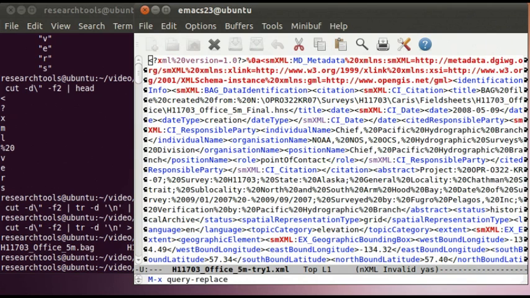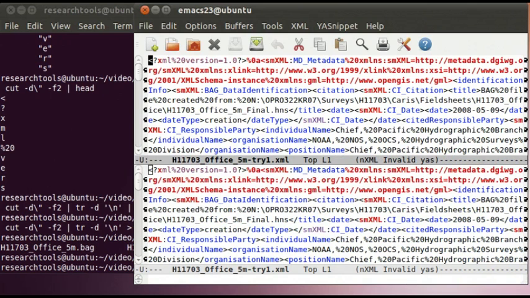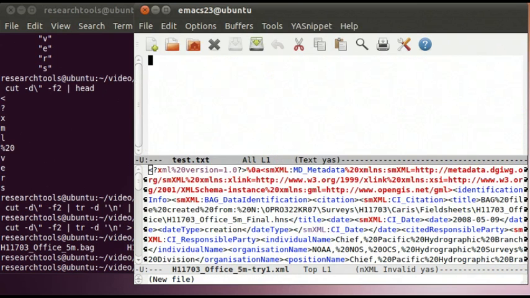and then we'll do query dash, and then tab, replace. This is going to do a replacement and ask us each time. And I'm actually going to press Control G here, and I'm going to split the buffer with Control X 2, and then I'm going to open up a test file. So we'll just do test.txt. And I'm going to show you a couple commands that are very handy that we'll use in just a second.